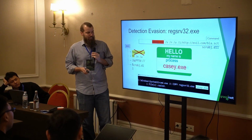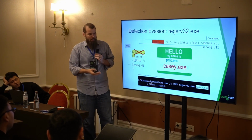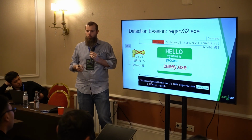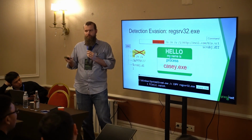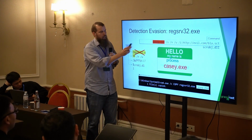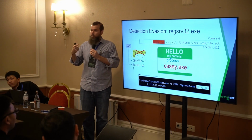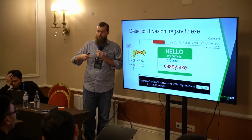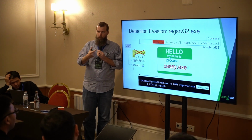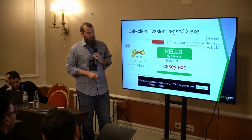No. An attacker can simply rename that file to something else. We'll rename it to kc.exe in honor of Casey Smith. And now you can call it with the rest of the arguments, and it works. This is called file masquerading, or file renaming, and looking for this technique is important. If you have visibility into the file information, like the file header, then you can write detections on the original name of the file, even if it's been renamed. I recommend focusing on file rename attacks as their own individual thing, but not bringing that into your detection logic for a specific technique.